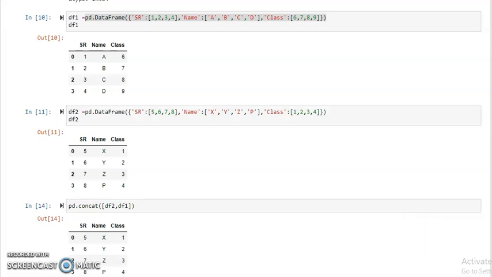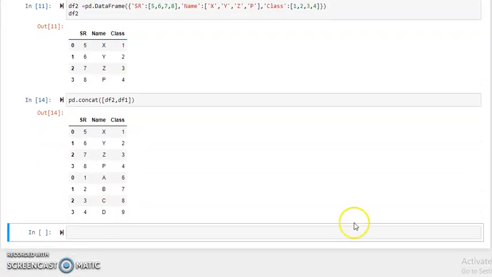Now you can see our second data frame is printed first, on the upper side, and data frame 1 is concatenated below it. The second data frame is x, y, z, p and the first is a, b, c, d, because we interchanged the positions of data frame 1 and data frame 2.